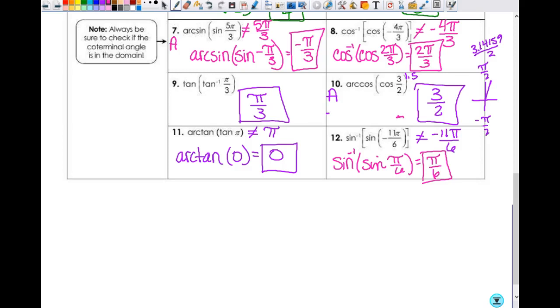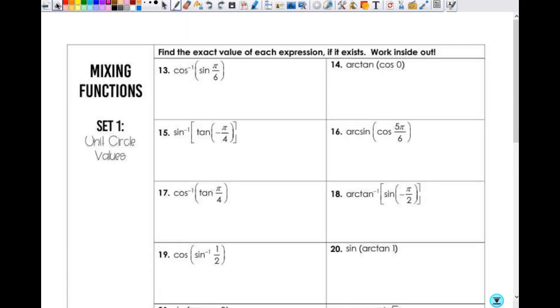You'll like the back better. You may not believe me right now, but I think you will. I know it looks scary. But because they're mixed, this isn't the cosine inverse of the cosine, it's the cosine inverse of the sine. So you don't get to use that rule. The rule doesn't even matter at this point, because that only works when they match. And it tells you here, work from the inside out. Okay? So we'll do that.